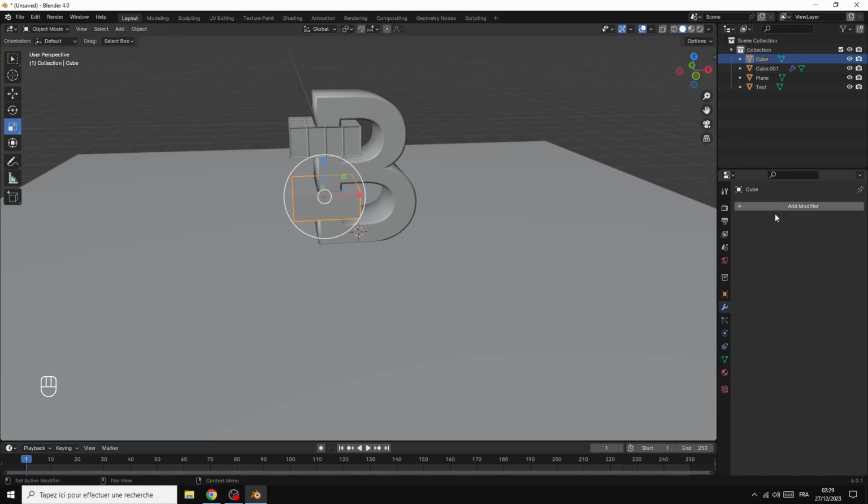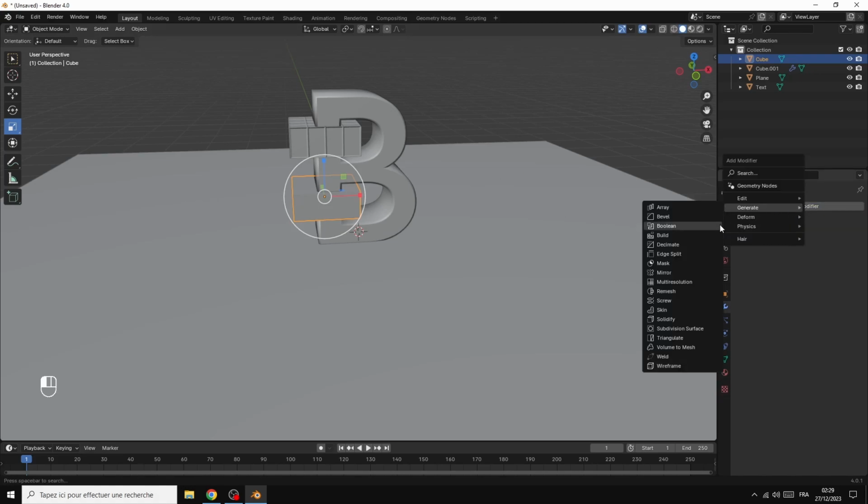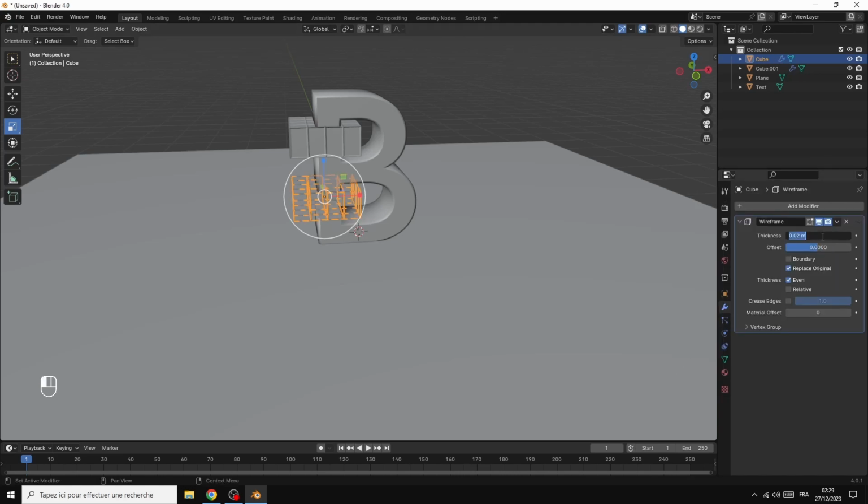Select the second cube, add wireframe 0.07. Disable this.